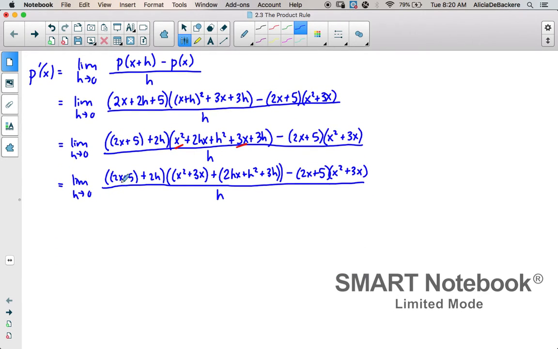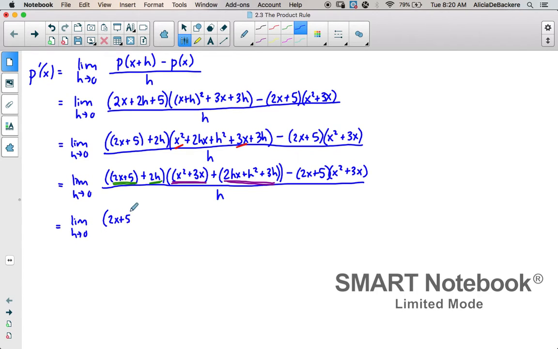All right, so why did I do that? Well, what I'm going to do is expand out these two brackets. So what I have in the first bracket is 2 terms. And then in the second bracket, I have a different 2 terms. I've got x squared plus 3x, and then this bracket here. So I'm going to multiply these 2 things by these 2 things. So just like I would normally FOIL it out, I'm going to take the 2x plus 5 and multiply it by both of those second brackets.